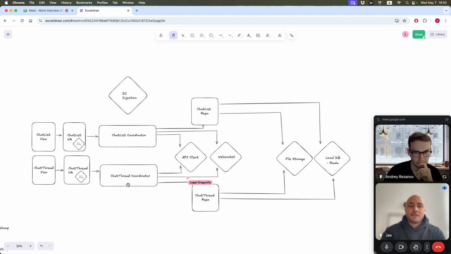So that's kind of high level how the data would flow from our chat thread view model to our clients and services back to our view model. The only other thing I didn't touch on would be the file storage. So if we want to retrieve a specific message or image, we would use the coordinator as a separate function to fetch those images from a URL. So essentially what we do in the coordinators, we would say, hey, do we have data for this URL in our local storage or our database somewhere? If yes, we return that. Otherwise, we want to make an API request, get the data, save it in our storage, and then return it to the view model.